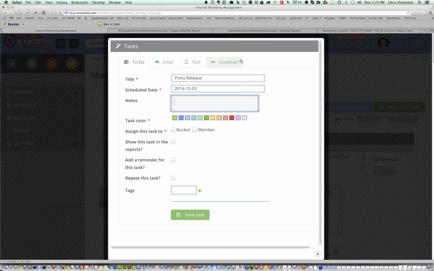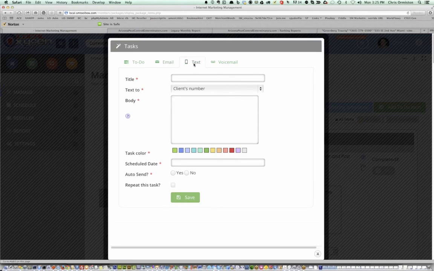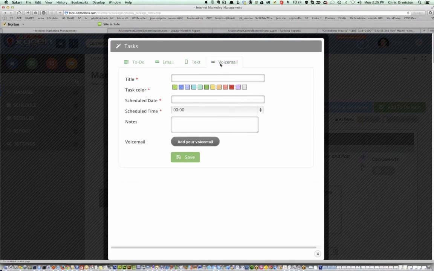Now, there are a couple of other things we've included in the to-do items, which is pretty interesting. These are the types of communications that we use to automate our processes. We've expanded on this even more, but basically you can send an email, and there are lots of options in here. You guys have all used it. You can send a text message, and there are options for who it's to and who it's from. And then we've added this new one right here, which is voicemail.